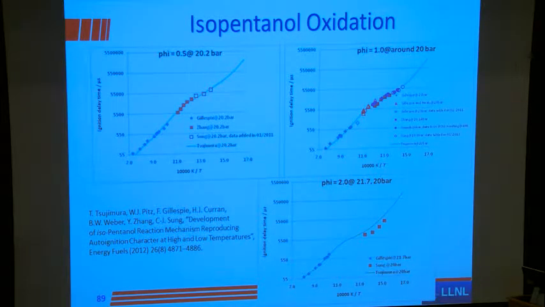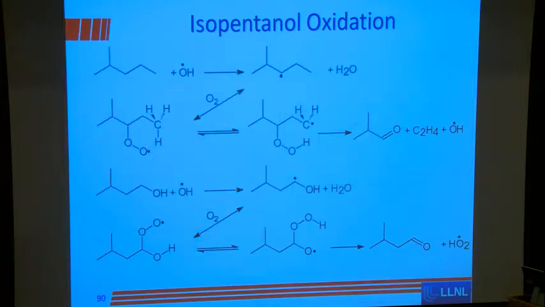We took some ignition delay measurements. These are some data taken by Jackie Sung's group at University of Connecticut, and these were some data we took, I think, in Galway, and also some high temperature ignition delay experiments in a shock tube. And you can see that by 0.5, 1, and 2, it's not really negative temperature coefficient behavior, but we do see some non-linear behavior here where the reactivity decreases with temperature. But we're not seeing any NTC behavior, okay? But the model captures the data quite well, except at the higher temperatures, the higher equivalence ratios where it's too slow at lower temperatures. Okay, so what's going on then in the isopentanol chemistry?